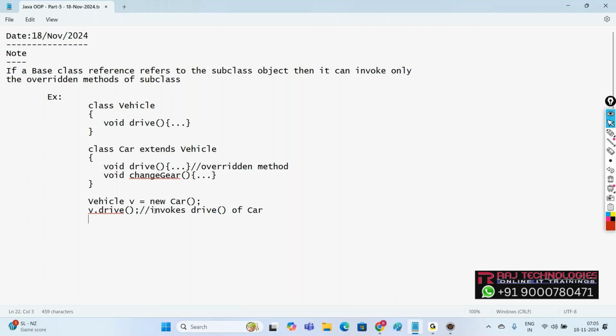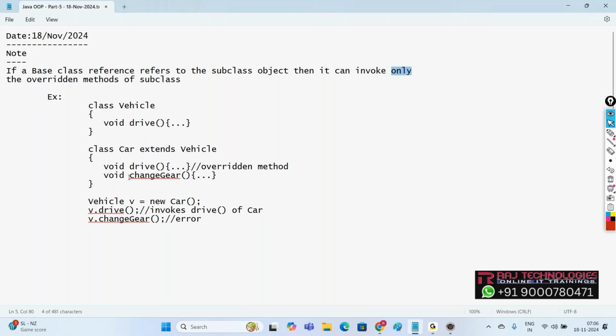Now by using this reference v, if you try to call changeGear, this will go with an error. That's the point called 'only'. So if a base class reference refers to a subclass object, then this reference can invoke only overridden methods.